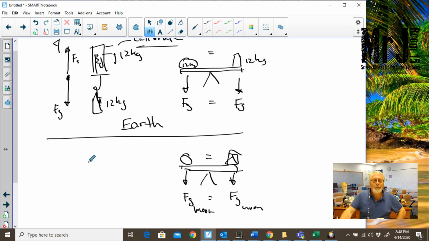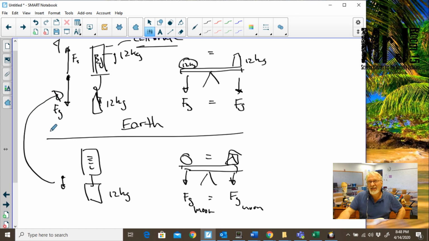Those remain balanced out. But remember we had a little fishing scale with a spring on the inside? Well, now we put this mass on. Is that still 12 kilograms? Sure it is. It's still 12 kilograms because that's the chunk of matter that we had. That's its property. So we're going to have a force of gravity, but it is going to be much less than what the force of gravity was on Earth because it's a lower gravitational field strength. And so the force that the spring has to put into it is going to be less as well. So rather than 12 kilograms up here, now it's going to say 2 kilograms. Did we lose mass? No. But the calibration is wrong.